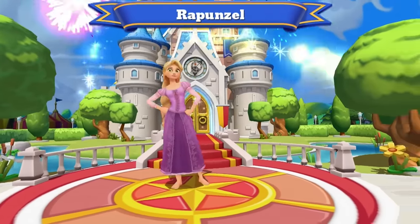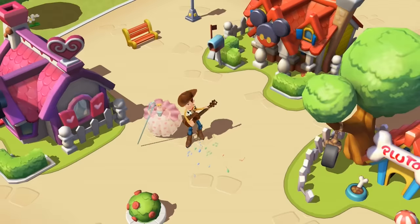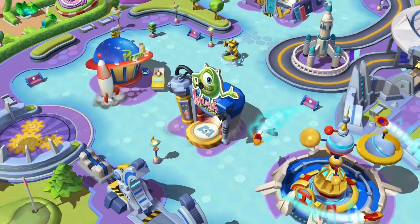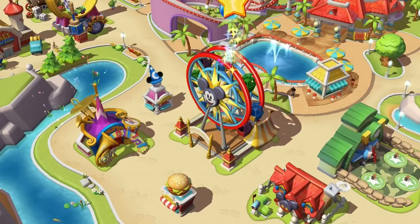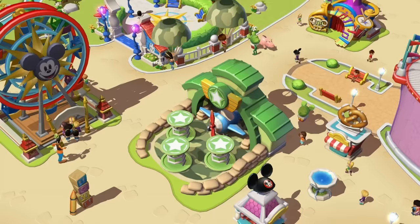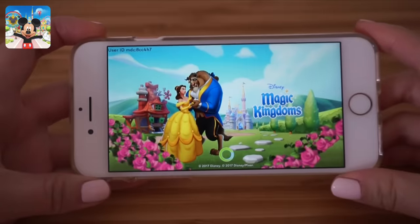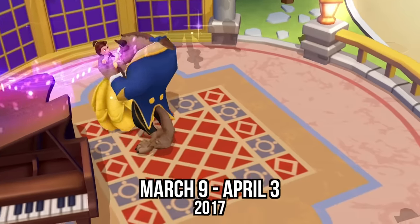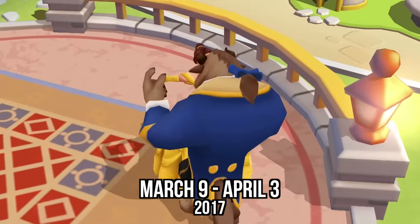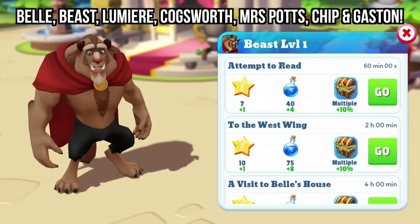You can unlock all of your favorite characters including Mickey Mouse, Rapunzel, Buzz Lightyear, and many more. The attractions are based on real Disney theme parks including Space Mountain, Monster Scare Laugh Floor, and It's a Small World. This game is designed to help everyone relive those magical moments. To coincide with the launch of the Beauty and the Beast live action film, there's a mega event running between March 9th and April 3rd during which you can get seven new characters.